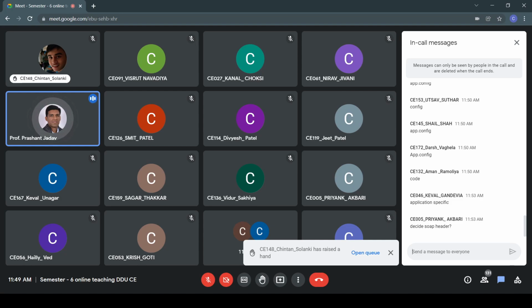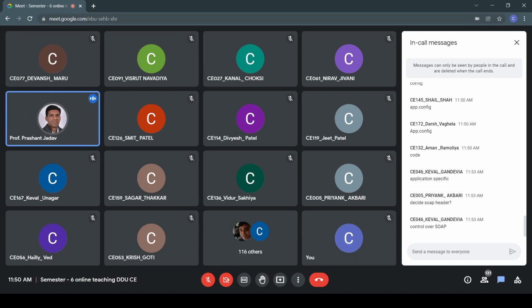Yeah, it is correct. It is the SOAP header. If we want to manage what will go inside the header of the SOAP message and what will go inside the body of the SOAP message, then we can explicitly tell it using the message contract. Otherwise, by default, everything will go inside the body part of the SOAP message. We do not have direct control unless we use the message contract. So by default, all your data will be passed inside the body part of the SOAP message.